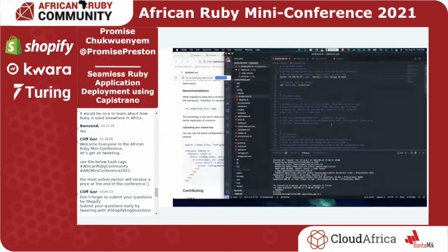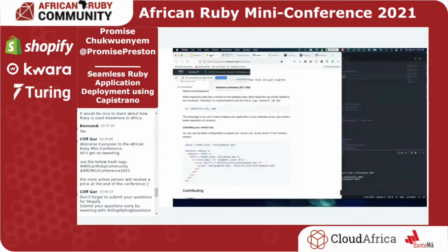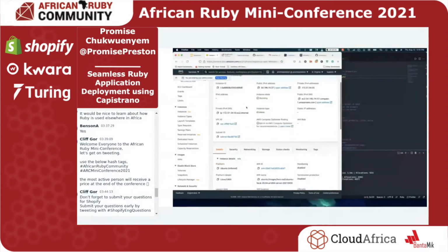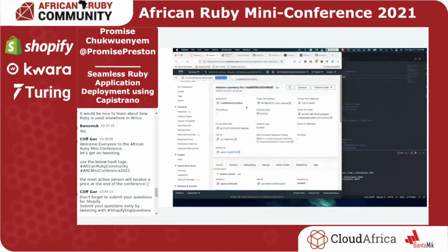And then the next thing you would do, Capistrano requires that your machine is able to communicate with your server, that's the server I set up on AWS, without the need for a password.